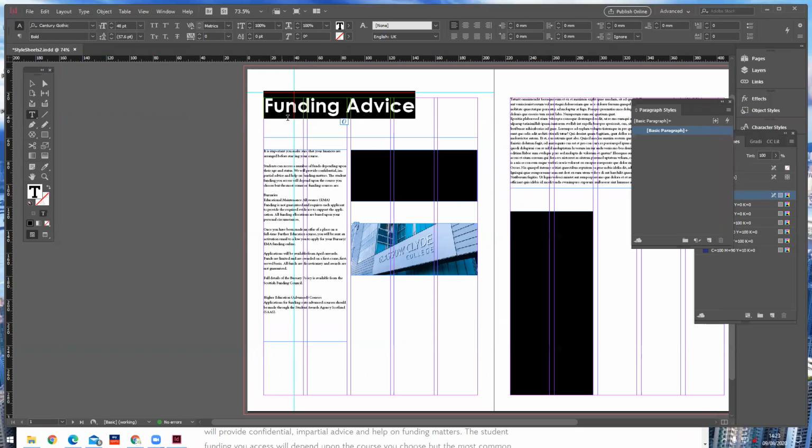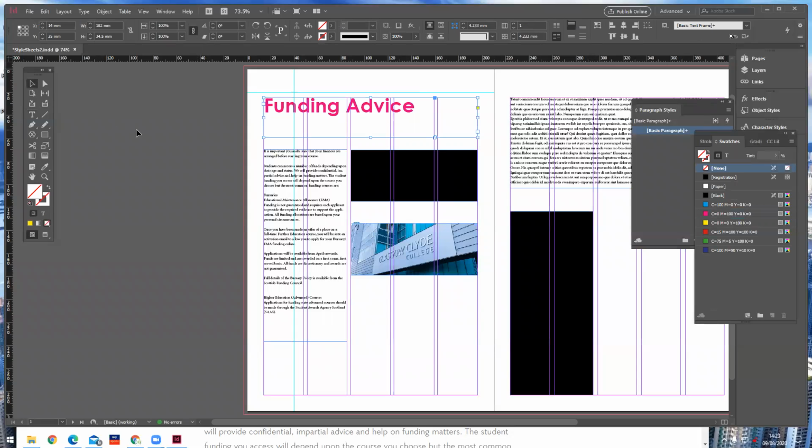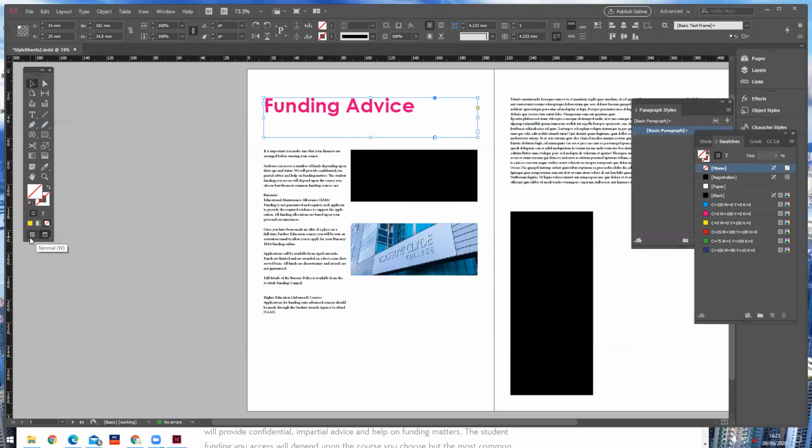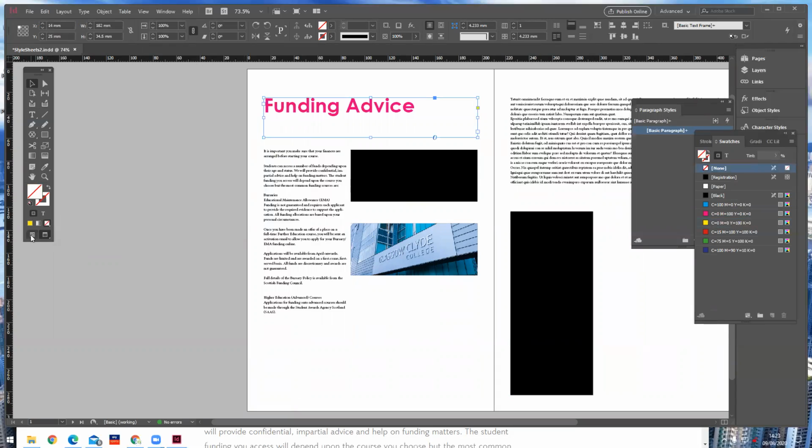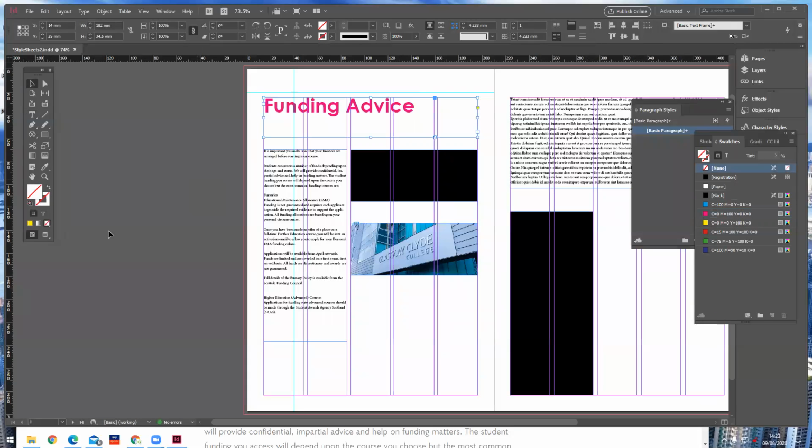Now we'll colour that type so it's very similar to the college guidelines. So if we go to swatches, which we see down here, we'll just colour it the magenta by clicking on the magenta, and you'll see that colour change. And I'll just give you that without the guides. So we should have something similar to this. So we've got Sentry Gothic in there. I'll put the guides on.